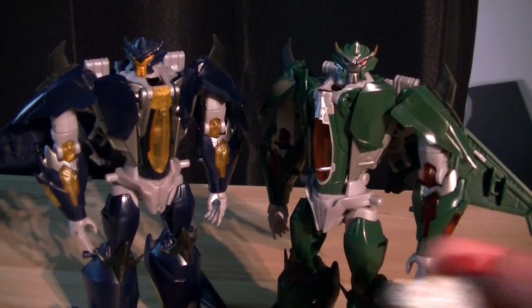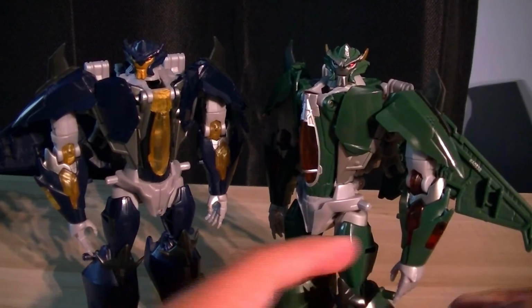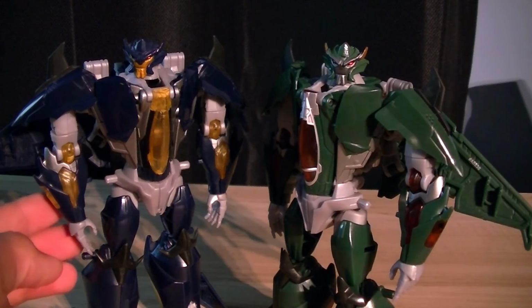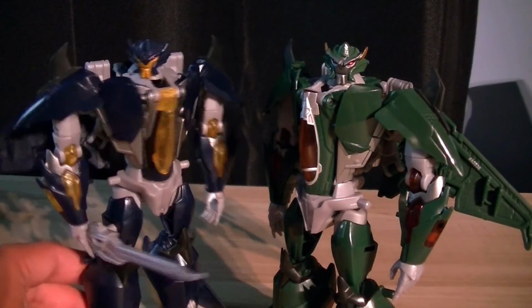So, the weapon is dog feces. He won't hold it underhanded, which is how he's supposed to hold it, so there's no point in doing it. But Dreadwing will hold his sword, so there you go. Yeah, Dreadwing has a sword.